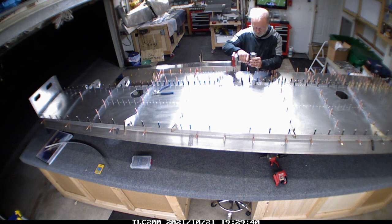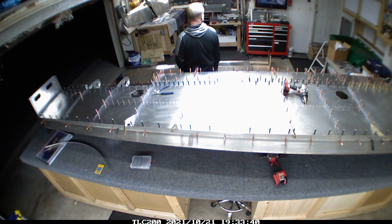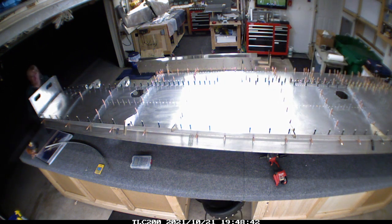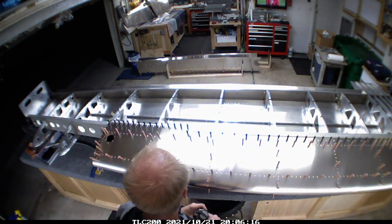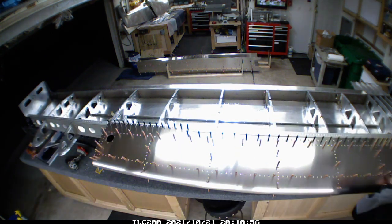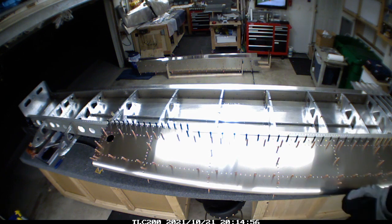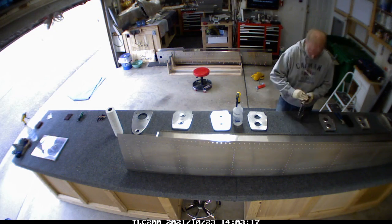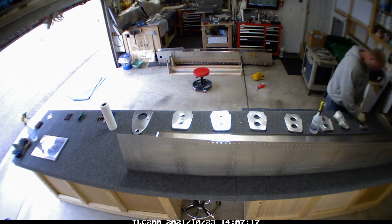This took a couple of hours to do, and once you get one side done it's a whole lot easier to flip the wing. The interesting thing is that flipping the wing is a little awkward because of the weight and orientation - the handholds on there don't make it flip easily. So I wound up buying a couple of those tubes you see on the back of some smaller BMX bikes, where people stand up on the axle, and put those on to see if they help when we're flipping the wing.